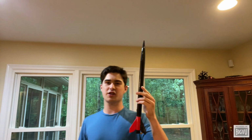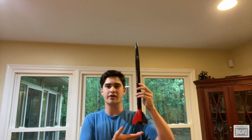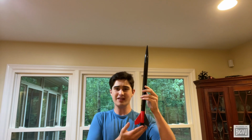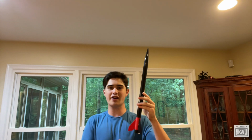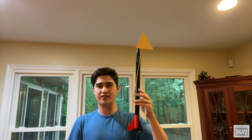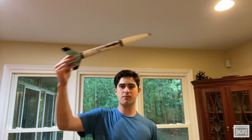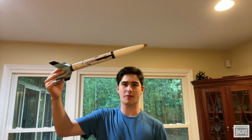Well, let's think of it in terms of a rocket. A rocket is traveling at 0 meters per second when it is on the ground. This is a scalar quantity. But what this doesn't tell you is that the rocket has actually just fired its boosters and has now begun traveling with this vector and is actually accelerating at 10 meters per second squared at an 89-degree angle relative to the ground.